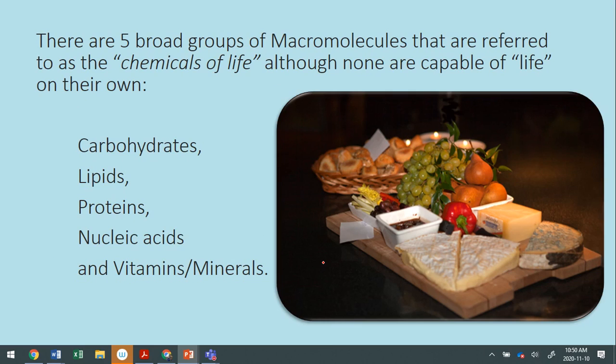Now, all living things have a few things in common. We've talked about them. They're made of cells. They strive for homeostasis. They obtain energy. But all living cells are made of non-living materials. And when we're talking about biochemistry, when we're talking about the building blocks of life, these molecules can be classified under 5 categories.